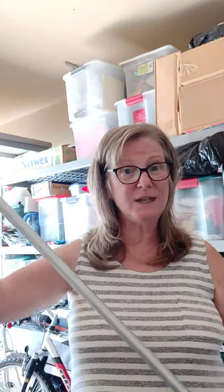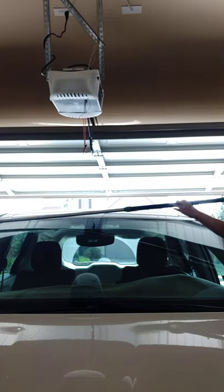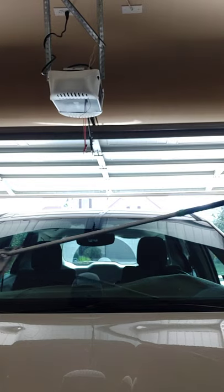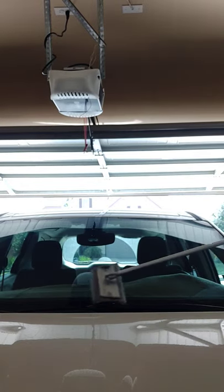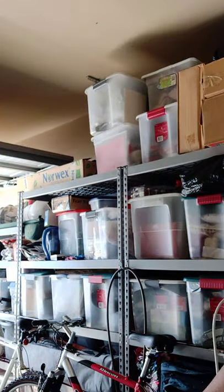When I want to reach up high, I can put it onto my mop handle, which reaches six feet. Think of RV siding, or being able to get across your windshield without climbing up on something. Imagine you've cleaned your windshield and now just want to dry it — this will leave it streak-free and chemical-free. We could eat off this windshield. The whole set comes together in the handheld system, and you can buy the mop handle separately, or share your spouse's Norwex mop handle.